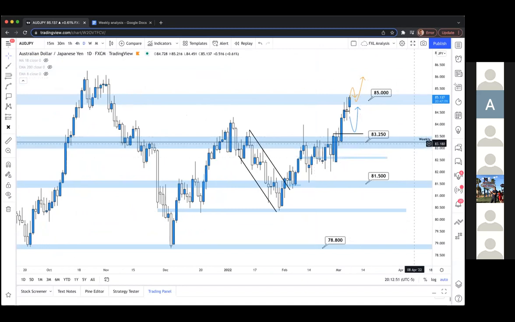Okay, so the key zone was the weekly 83.25. We were bearish, right? We had a huge drop off here. Price action came back up to this level. The weekly again gave us a nice lower high, moved lower. And then we came back up for a third time, started consolidating.